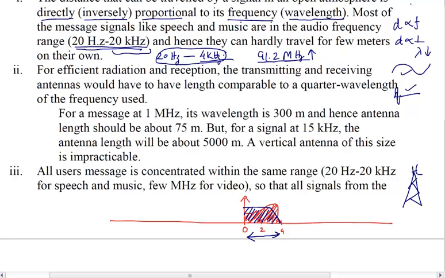That is why in the radio we have a frequency designated to each and every person. A frequency is designated to each and every person. Now Radio Mango will have some carrier frequency, Radio Mangalam will have some other frequency, some Radio Mirchi will have some other frequency. So all are placed in different frequencies.